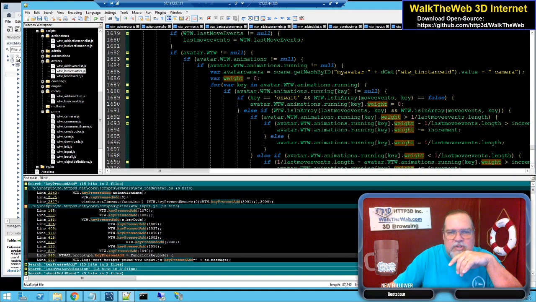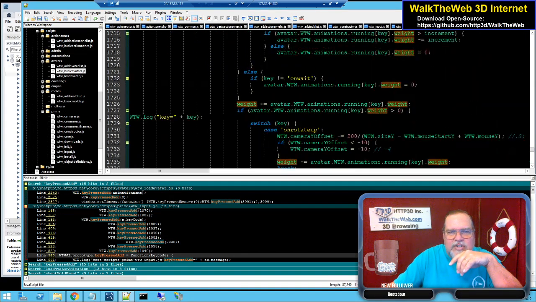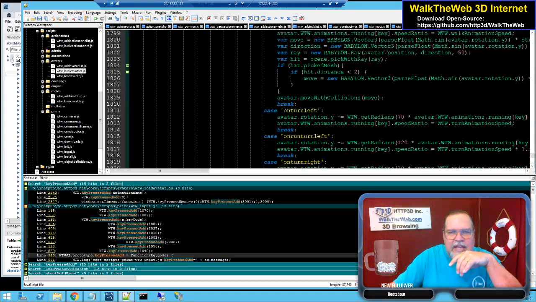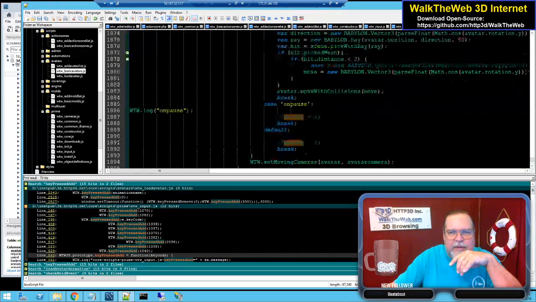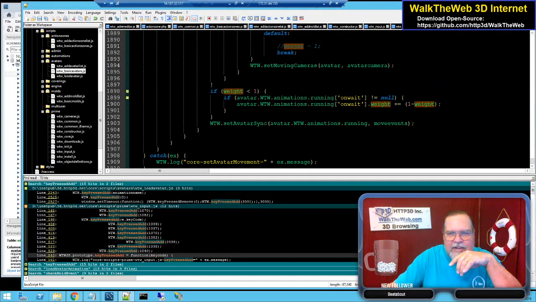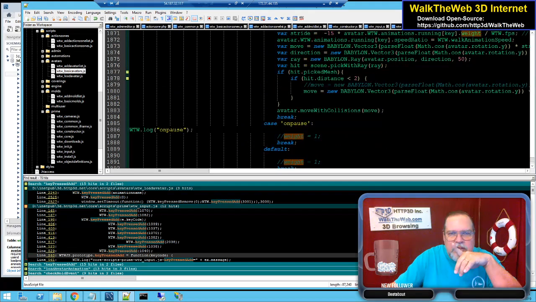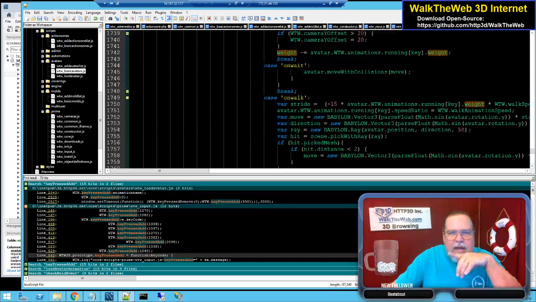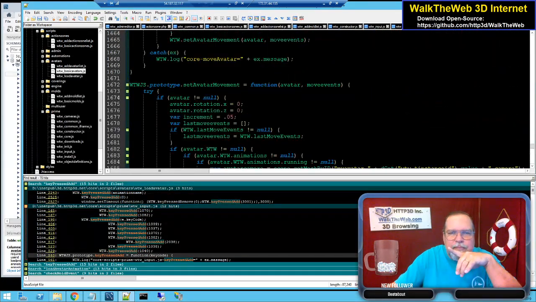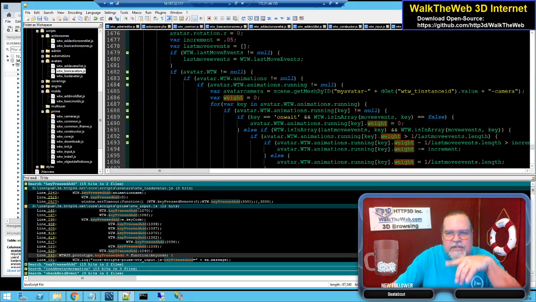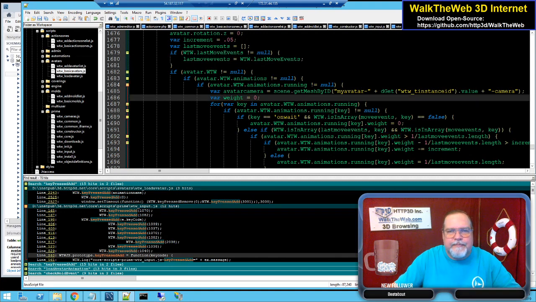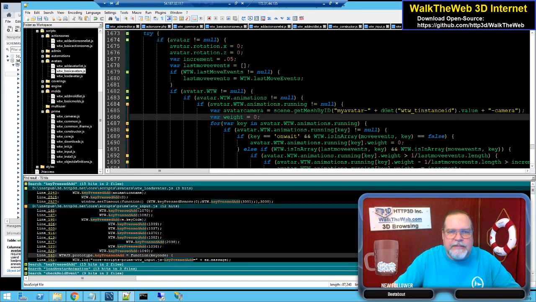I do know what it is. Because these animations are running, and it's only checking running animations, it's doing all of this stuff up here. And we're not even hitting it until we get to this point right here. Now, what I could do is bypass this with this pause. See, it's not a key in animations running, so we never get into that loop.